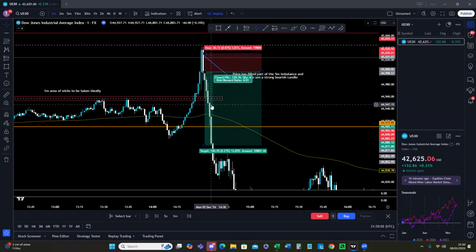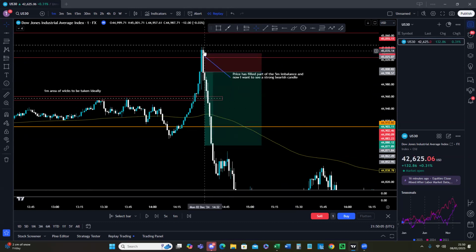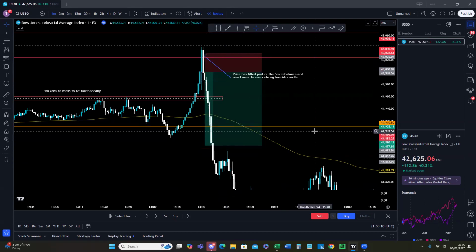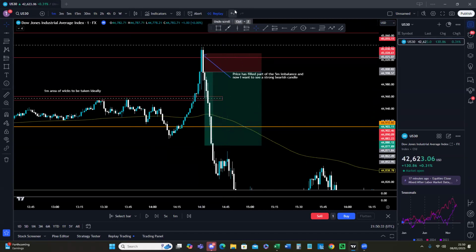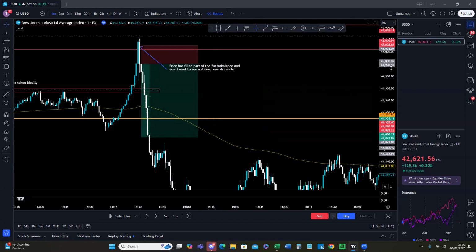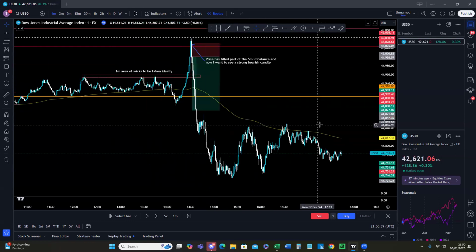I do tend to, when I get to like 1 to 2.5, 1 to 3, I sometimes move to break even, but because this dropped like a sack, probably didn't even have time on the day to actually move it to break even. And I wouldn't have been worried. It's when you get to like here and it starts coming back up is when I go break even, because it can come up, create a second entry, and then carry on down, or it just goes nope and goes off up here. So yeah, you sort of take your own risks really.